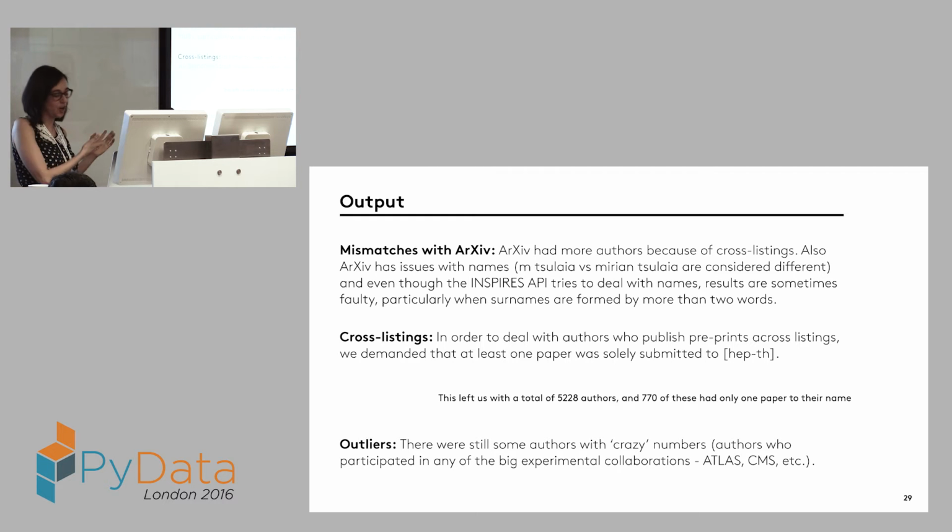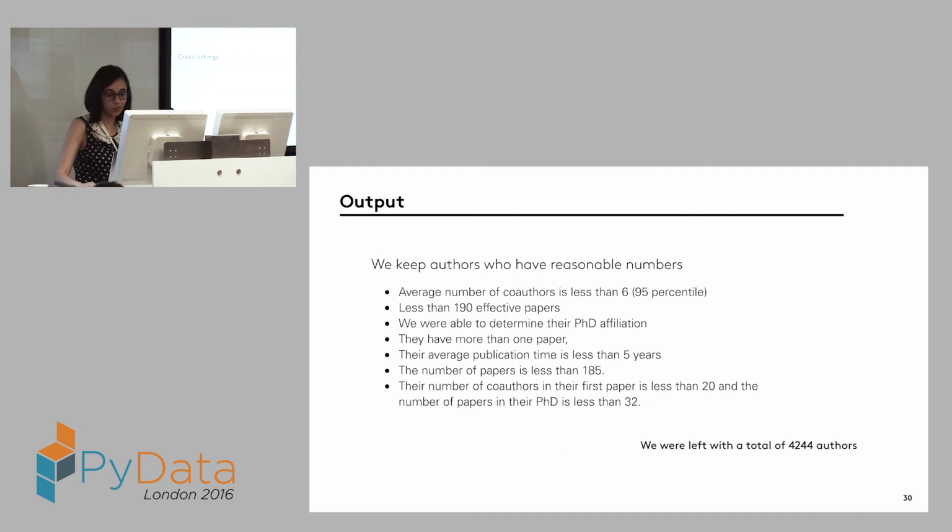Here's essentially some of the comments that I mentioned before, cross-listing. And there were, of course, some outliers because of the cross-listing issue. Say that you participated in these ginormous collaborations, like LIGO, then those papers have like a gazillion authors. So then you just go and say, oh, number of authors on first paper, 127. So if I want a model with a covariate saying the impact of the number of papers in your PhD or number of co-authors in your PhD, and you have all these huge numbers, that's a big outlier. So then you have to try to subset your data further in order to get a good description of the population as a whole.